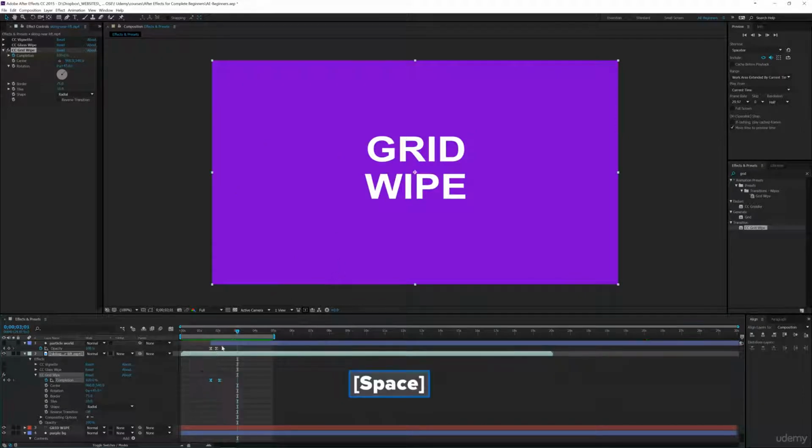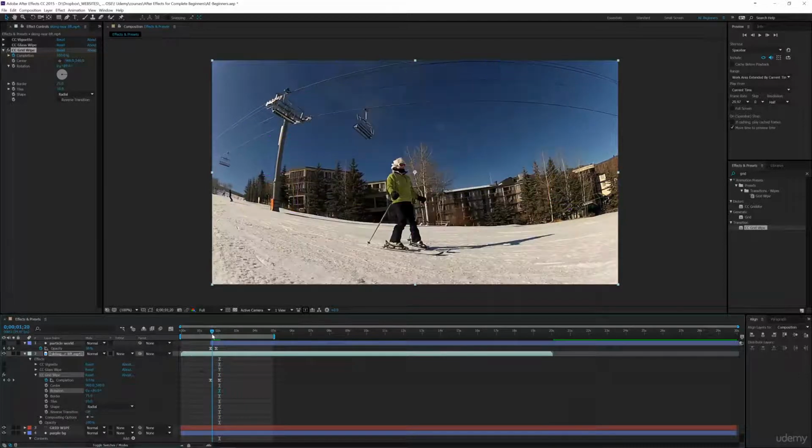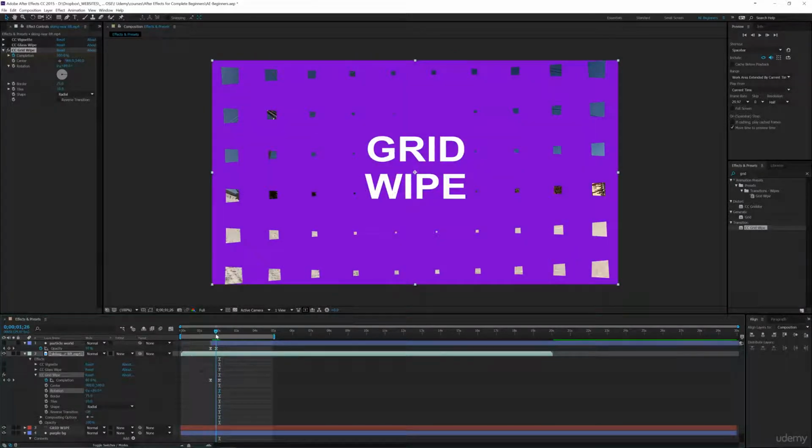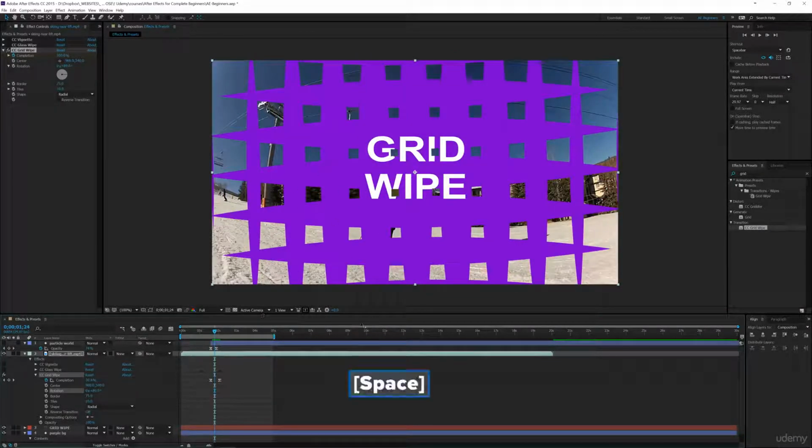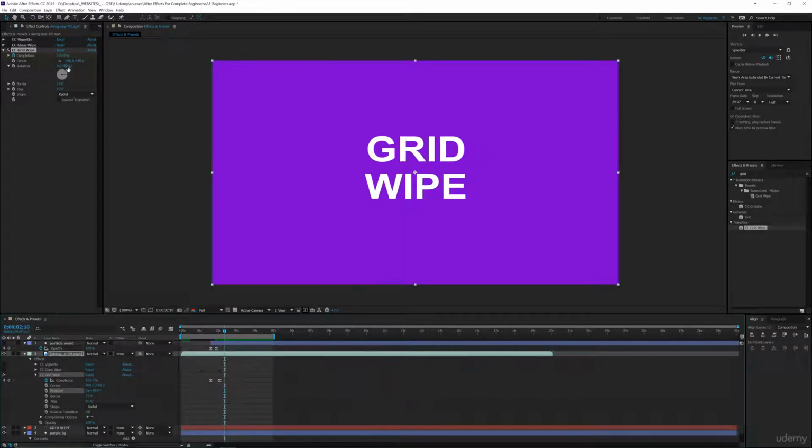Okay, so real quick. Now what else we can do is go up here to rotation, and you can change it to, let's say we want to go to 90 or close to 90. We'll go back. You can see where the grid has now changed. So as I play it back, look how the grid is now more like squares, whereas before we changed it at 45, they went at more of a 45-degree angle. So another thing we can do with this is we can add more tiles.